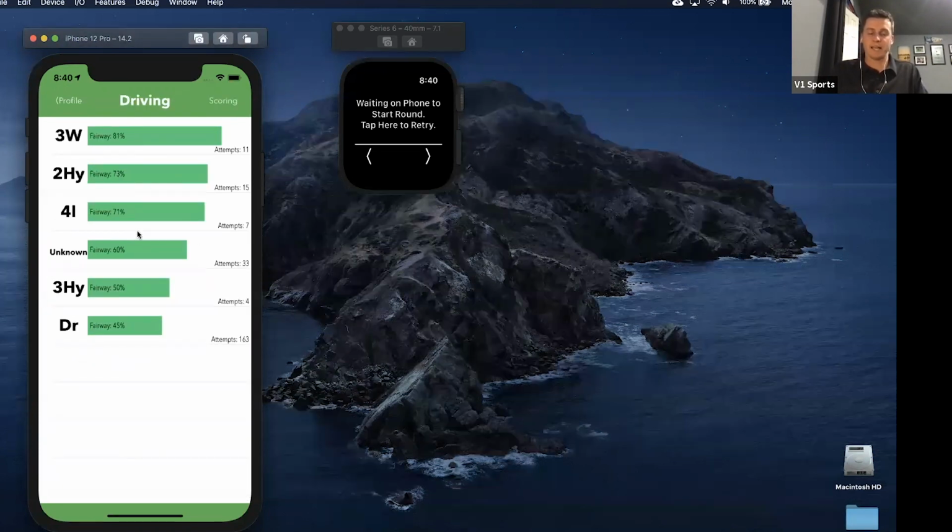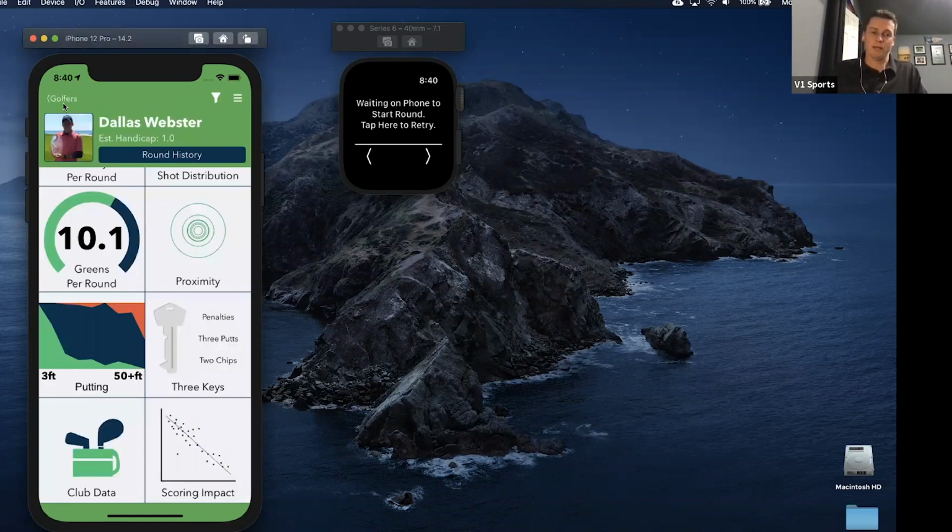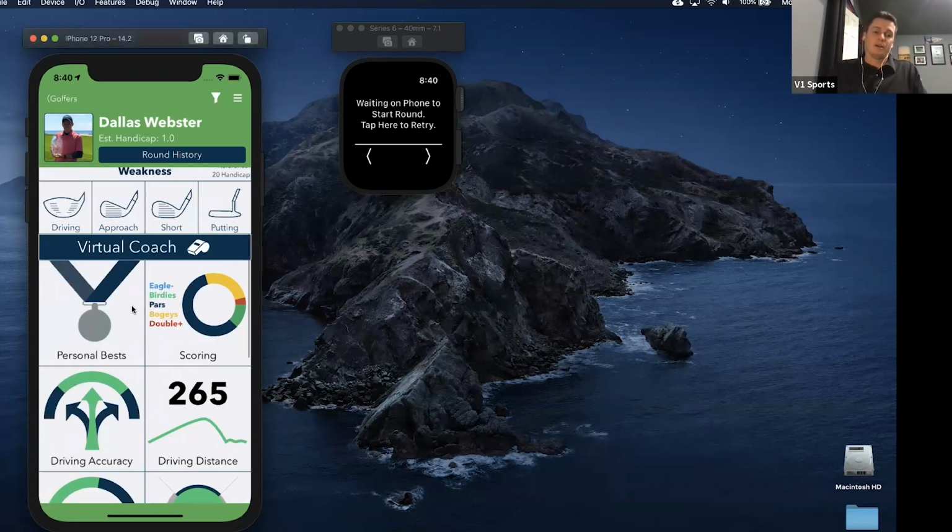And then you have driving stats as well and scoring stats with each club. So we do have that level of detail in the analysis section to dive as deep as you want to go. And if you find you're looking for something we don't have, we can calculate just about anything you can imagine with those stats.